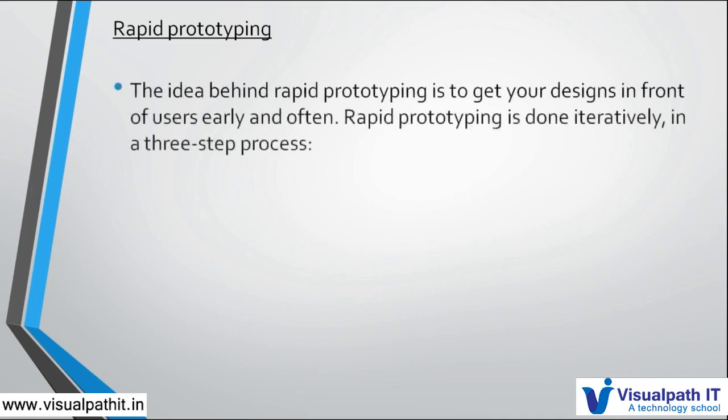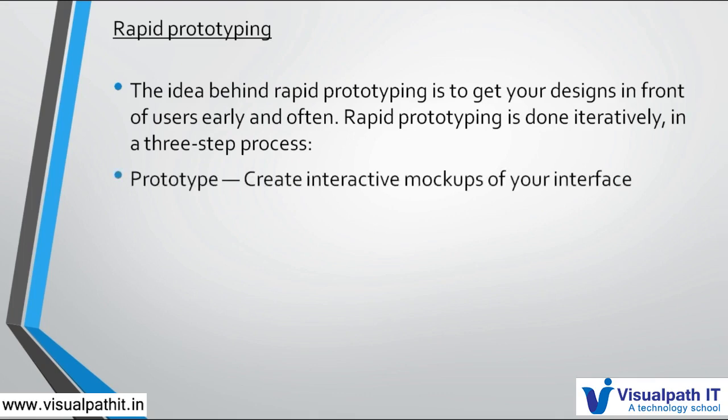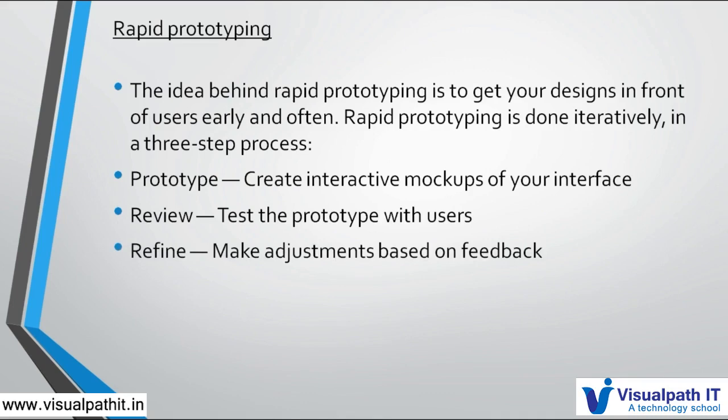Let's see what's next. Now we'll see rapid prototyping. The idea behind rapid prototyping is to get your design in front of your users early and often. This is done iteratively in a three-step process. One, prototype: create an interactive mockup of your interface. Two, review: test the prototype with users. Three, refine: make adjustments based on the feedback.